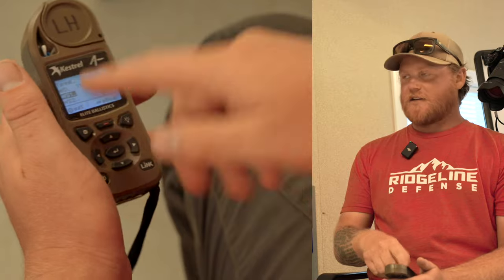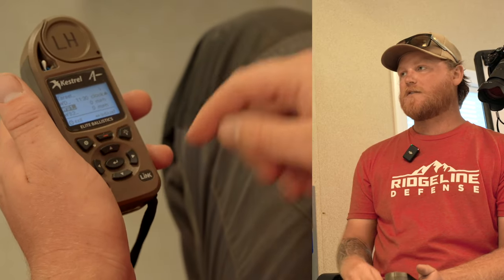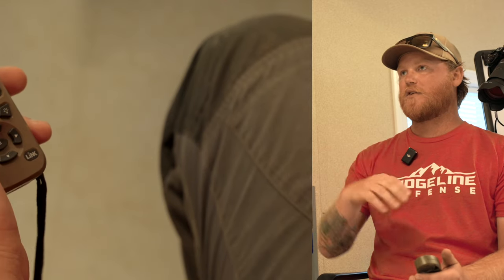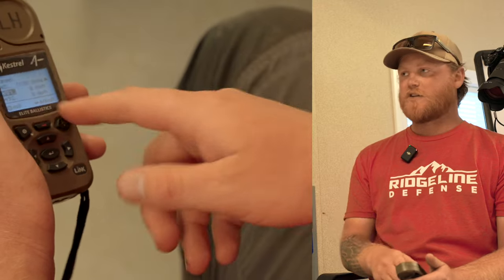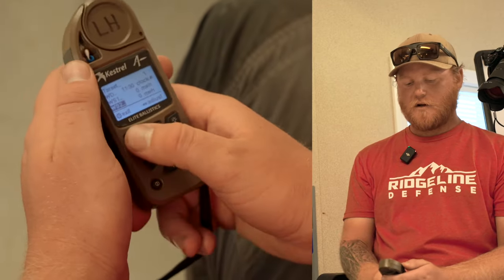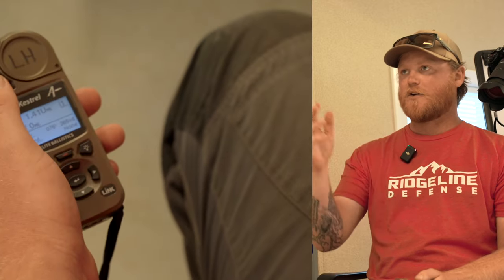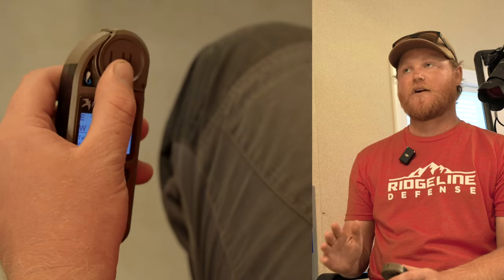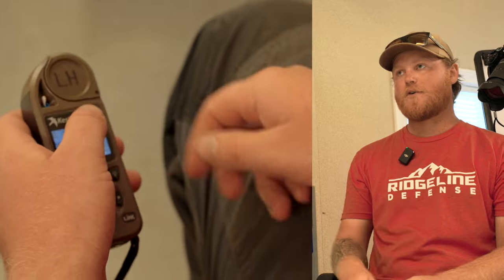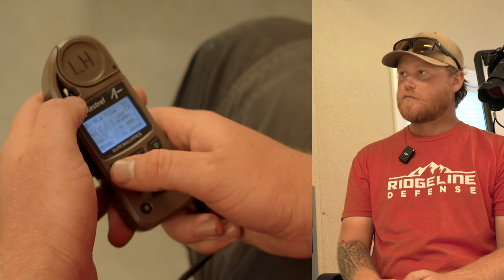After you do that, it's gonna input the wind direction, and for your wind speed one, it's gonna input the average miles an hour of wind that it read throughout the duration of you capturing it, and for wind speed two, it's gonna put the highest wind speed that it recorded. That's kind of what the capture button can do. But reiterate: make sure you capture your direction of fire before you capture your wind. And it'll ultimately put those into your range card for your dope.